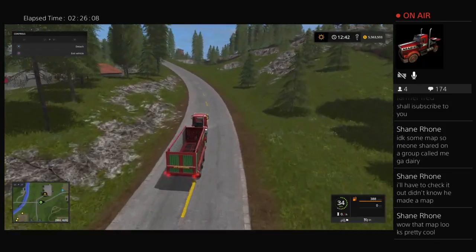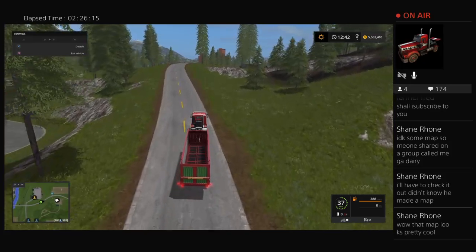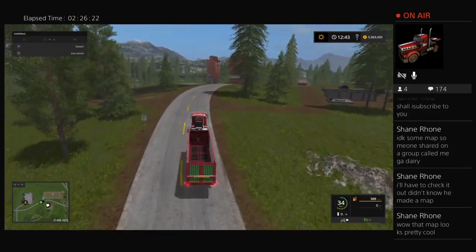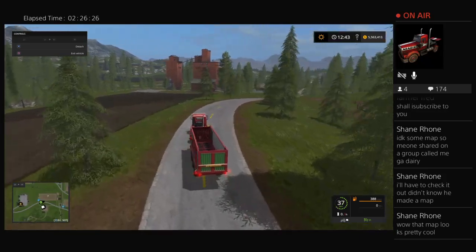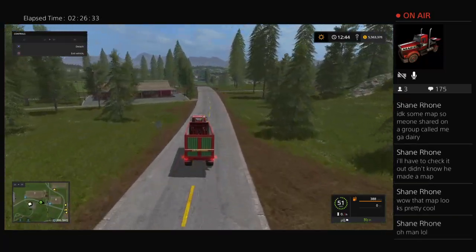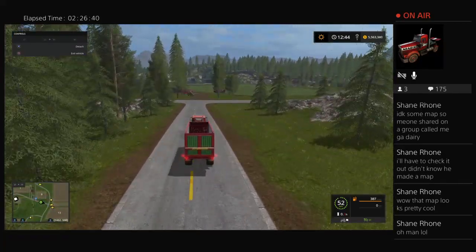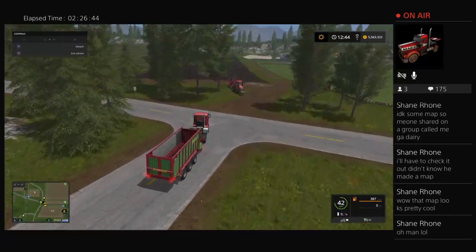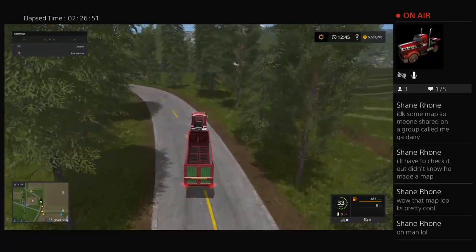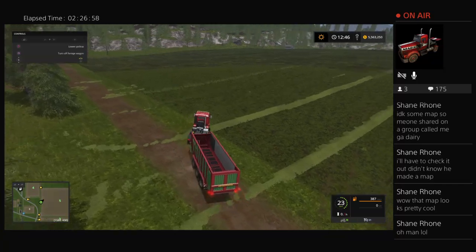Hey Shane, I've got about 20 acres of wheat that you can come hand harvest for me if you'd like. You can harvest it just like you did your garden, since you told me how much fun that was. You can come cut it all down with a scythe.